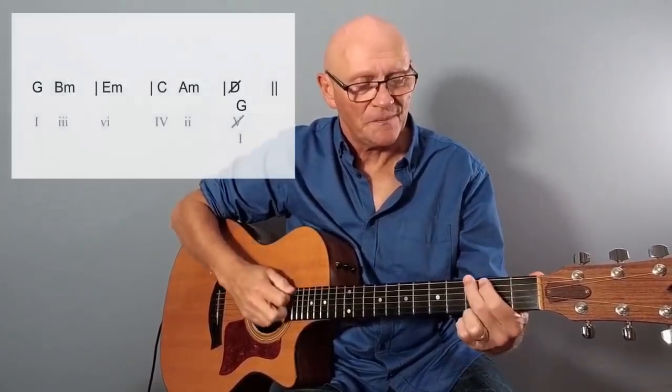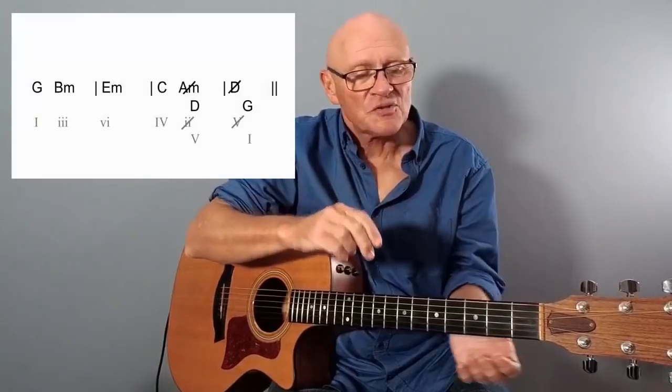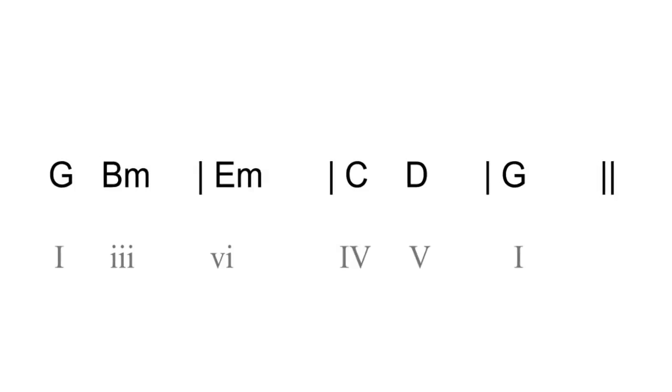But supposing I want to end the circle off and give the sequence a sense of coming to its conclusion. Well, the trick is to work backwards. Now I know I want to end up with the key chord G. So first thing I do is replace that final D with a G. Now I ask myself, what's 5 steps above G? G, A, B, C, D. So I replace the A minor in the second to last bar with a D. So now I end up with this as my last line.